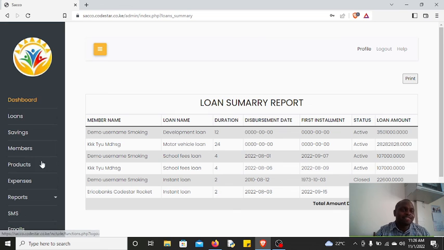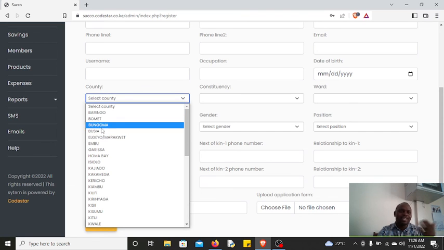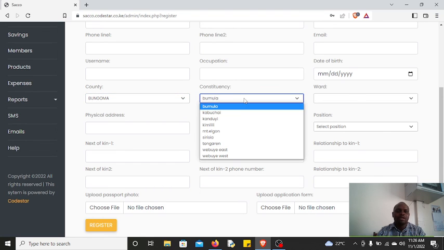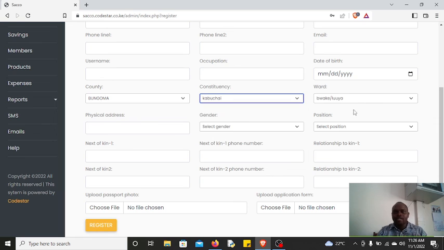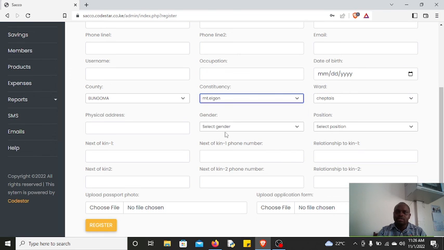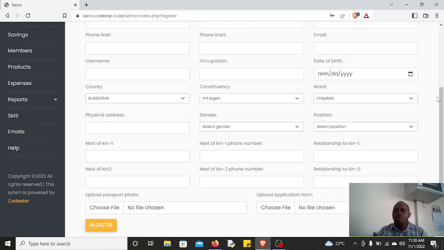As I said, the next video is going to capture how to have these drop down menus where you can pick a town or a county like Bungoma, and you can see Bungoma has got Kabuchai. Now we can pick like Makuyuni or West Naland or something like that. We change maybe to Elgon, you can see Cheptais and so forth. So how do you work with this? I'm going to show you how you can implement that on your system.